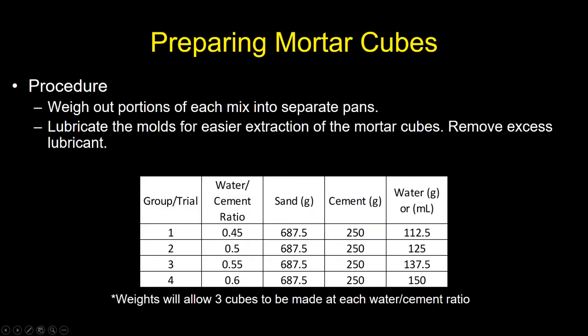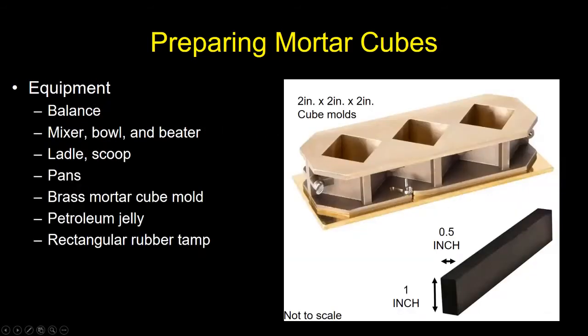And then for this lab, we're going to provide y'all with 4 different trials of data with different water to cement ratios from 0.45 to 0.6. You can see that the only thing that we vary in these is the weight of water. That way we can get 3 cubes out of each. We don't want to adjust the sand and cement as well. We want big enough proportions where we can get 3 cubes, because that mold has spots for 3 cubes. So you'll get data for 3 cubes for 0.45, and then 3 cubes for 0.5, and so on. And then you'll be able to average that data with the compressive strength.